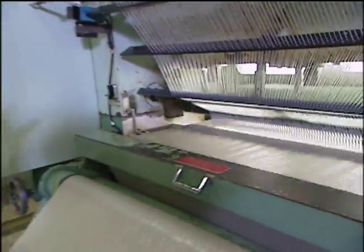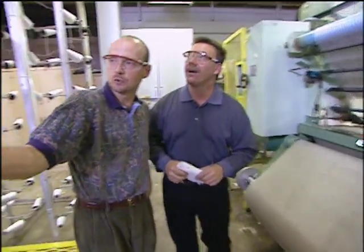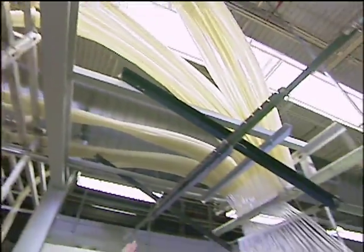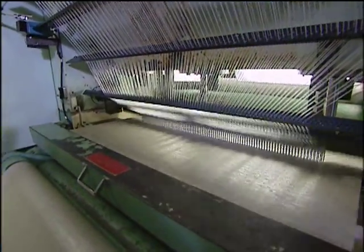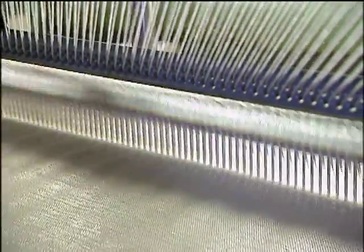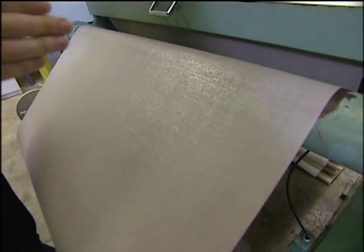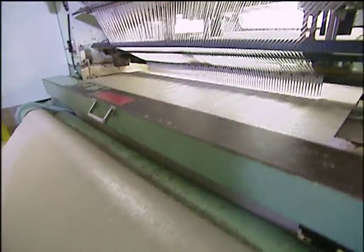Well, Jack, that looks like one big sewing machine. That's really what it is, Steve. We start with the twisted heat set yarn on the creel. Those ends come up through these series of pipes and down into the tufting machine. In an actual carpet mill, this machine will be about 12 feet wide. Now, each of these ends of twisted heat set yarn feeds through a needle, and those needles tuft or stitch that carpet fiber into the primary backing fabric, which you can see is advancing through the tufting machine.